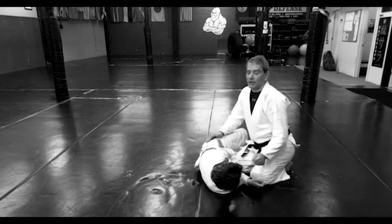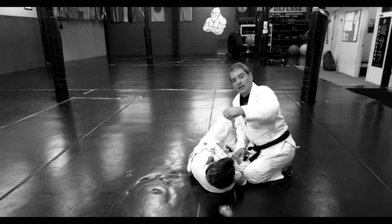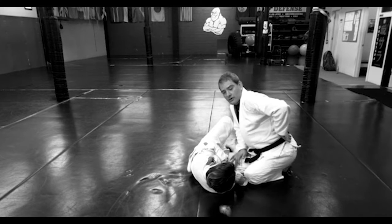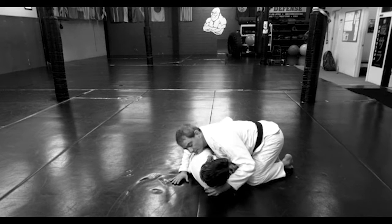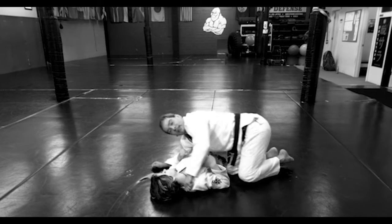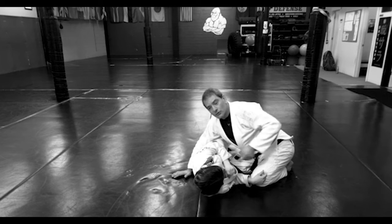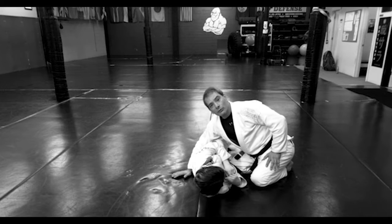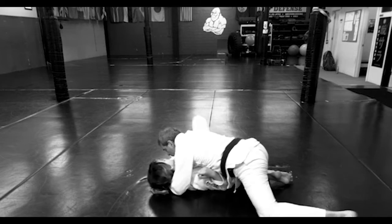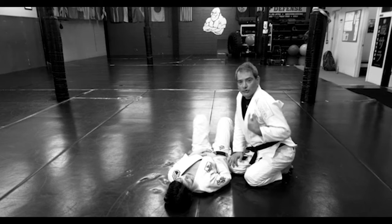The analogy I use is like putting something in your back pocket or pouring out a pitcher of water. Either of those kind of show you the motion with the hand. Pour out a pitcher or put something in your back pocket and you'll see how it works. Thumb in, pour out the pitcher like this, and it cuts right across the cheek, even on the biggest, strongest guy, because you're moving the head, the whole body's going to go and they're going to get really flat. And I almost always follow that up with a shoulder pressure.